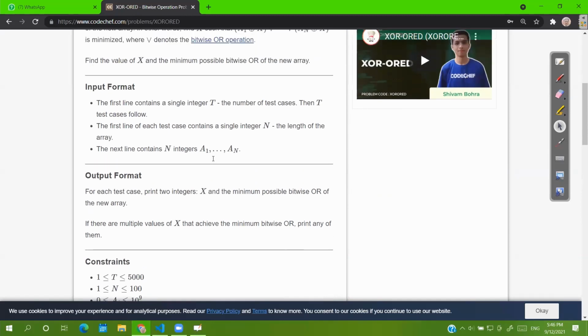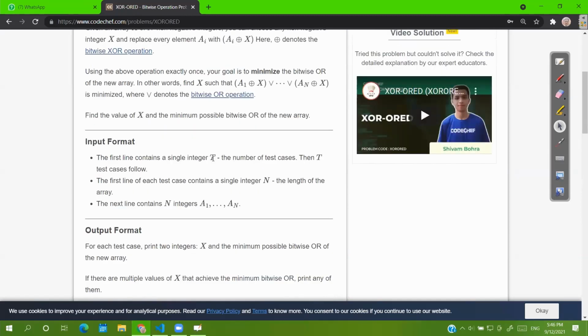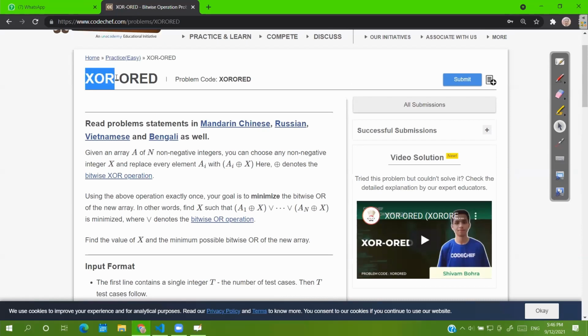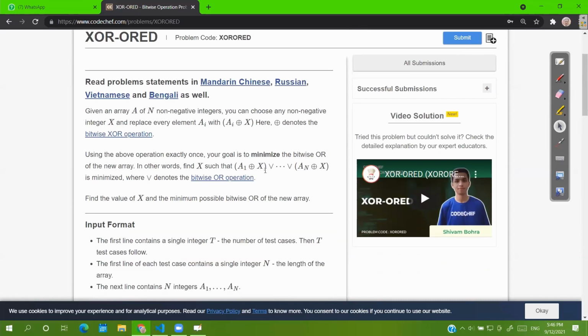And do we have any hint how to solve this? Any property of XOR? One thing they have mentioned is that we have to use XOR. So any idea? How can we get a hint of the minimum? We can do OR of all the numbers to get x. Okay, so how is this coming? Is this how we can approach it? He has said the right thing, might have solved this problem as well.